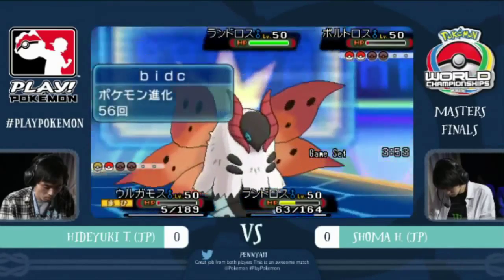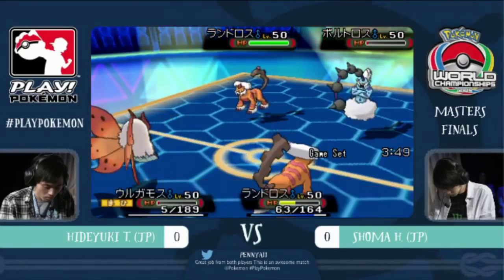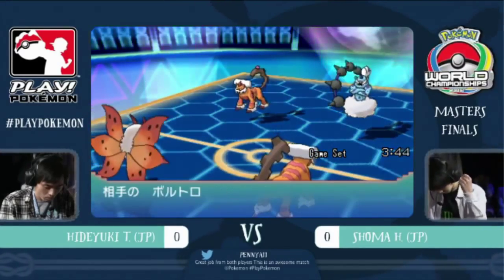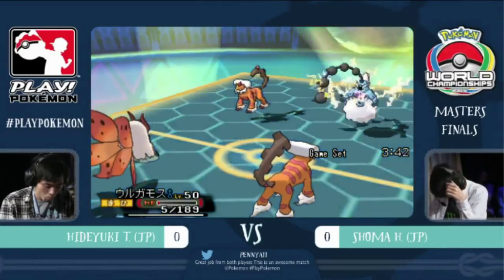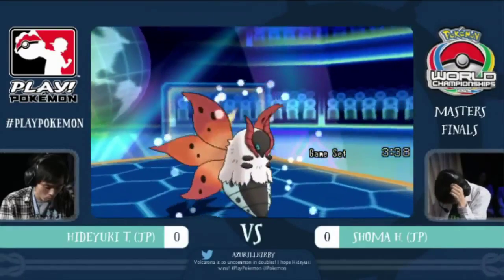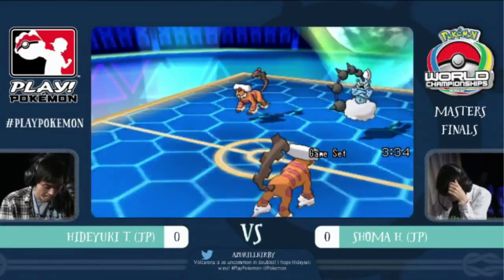Yeah, unless it happens that there's a slower one. Yeah, let's just take a look at it. It looks like it's going to be a Knock Off here, actually, from Shoma, doing quite a bit of damage there and knocking off an item, and we get the Thunderbolt, going to go ahead and finish off the Volcarona, and a very, very weak Landorus there on Hideyuki's side.